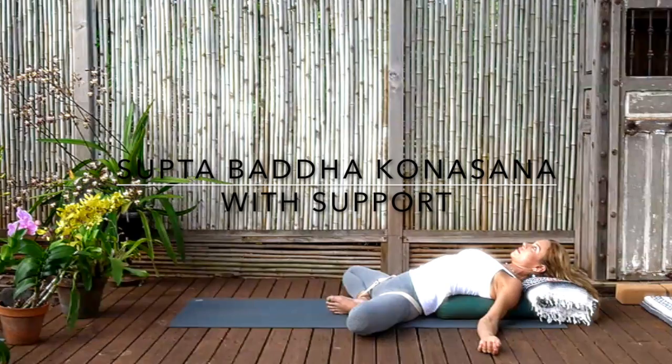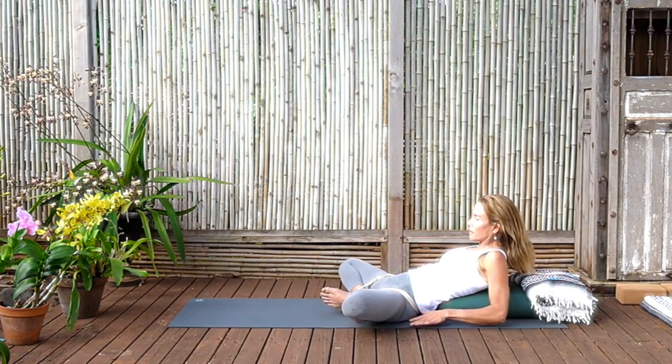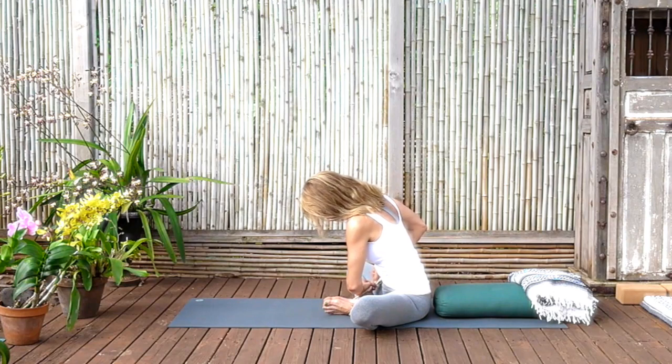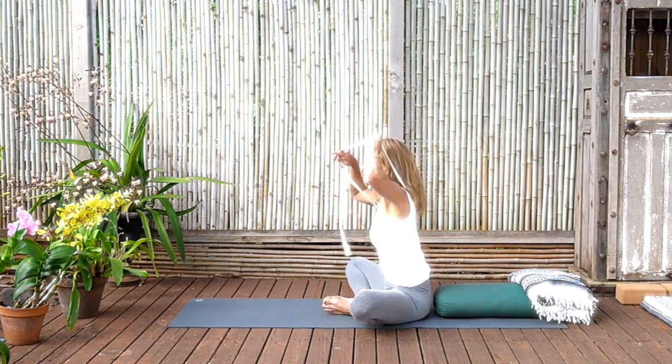Slowly beginning to make our way up, bring the hands now to the outside edge of your thighs if you need to, or to the floor, and gently pushing yourselves up until you're seated and you can remove the strap and come out of Supta Baddha Konasana.